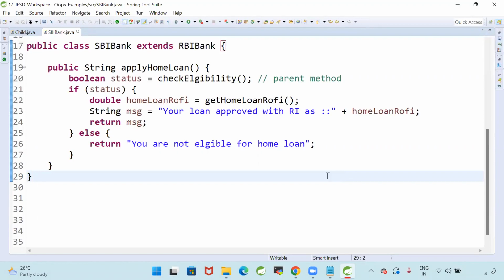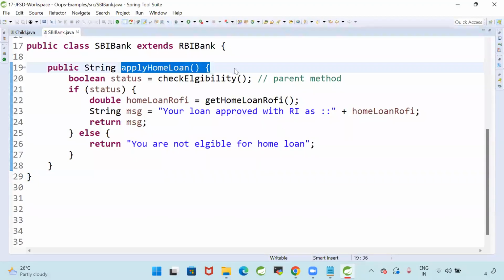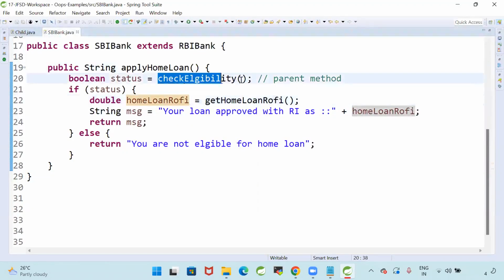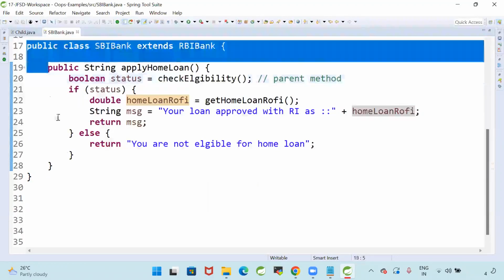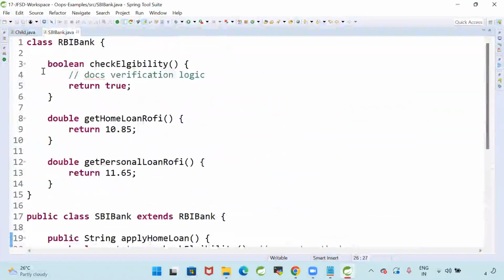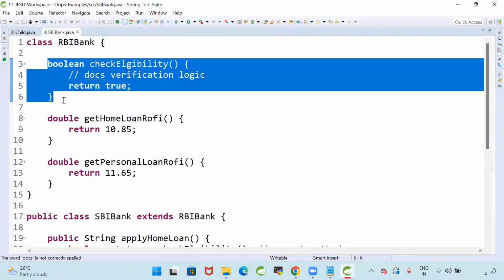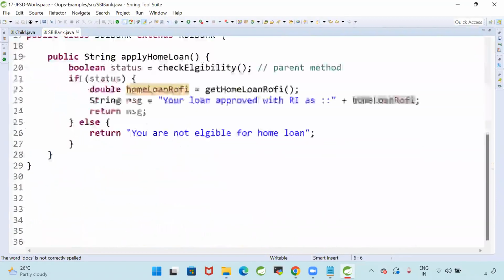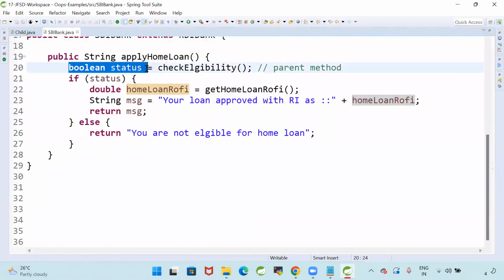Yeah, sit down. Good. So here, the public string apply home loan method is available. In this method, I am calling check eligibility. When I call check eligibility, is it available in my class? No. Then what will it do? It is going to call the parent class. I'm happy with their implementation. They will tell me, should I give the loan for this person or not?